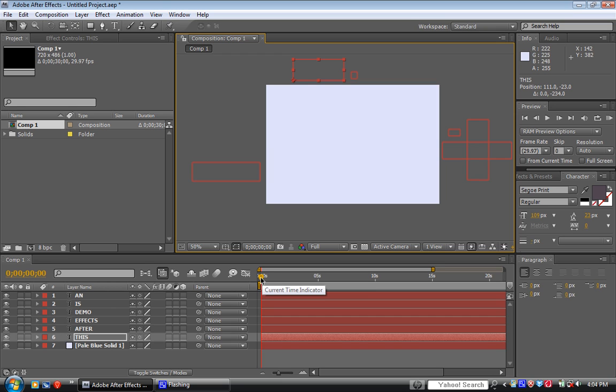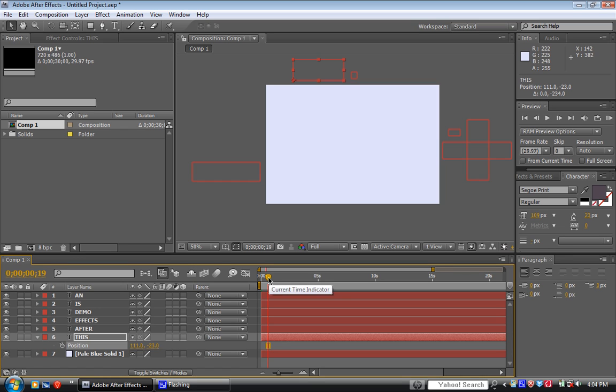So what we're going to do is start off with this, and we're going to go to P for position, turn that on, and we want this to come in, but we don't just want it to come in, we want it to kind of bounce in.